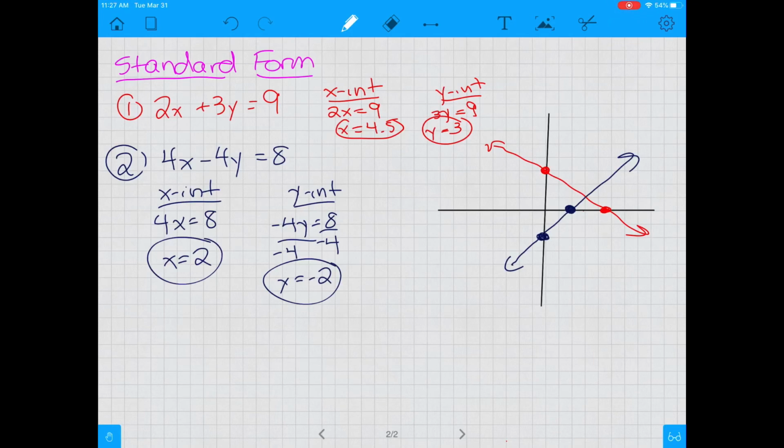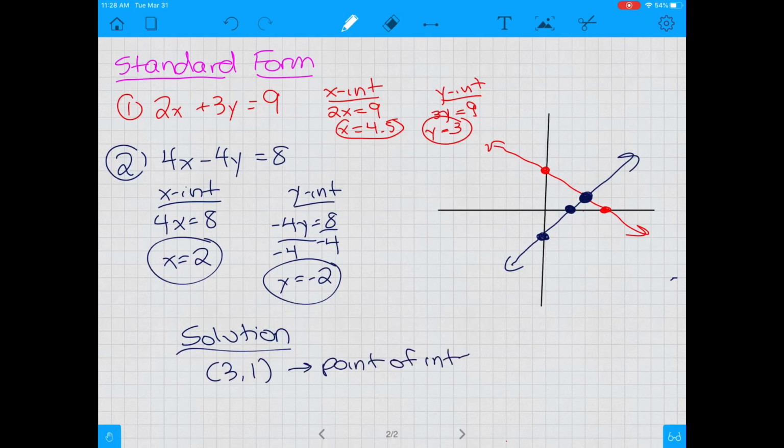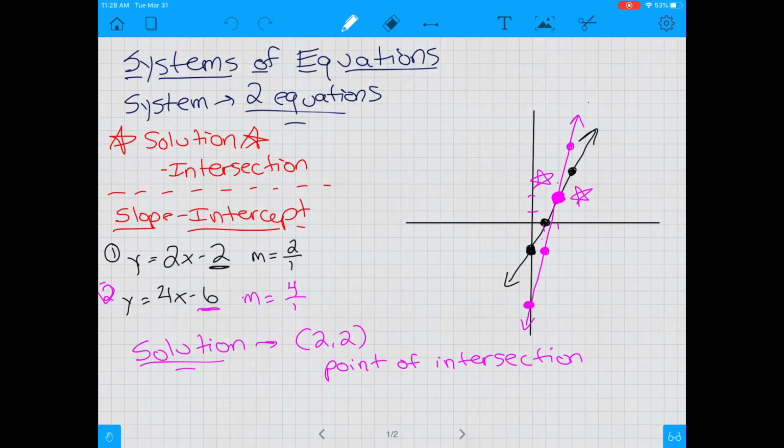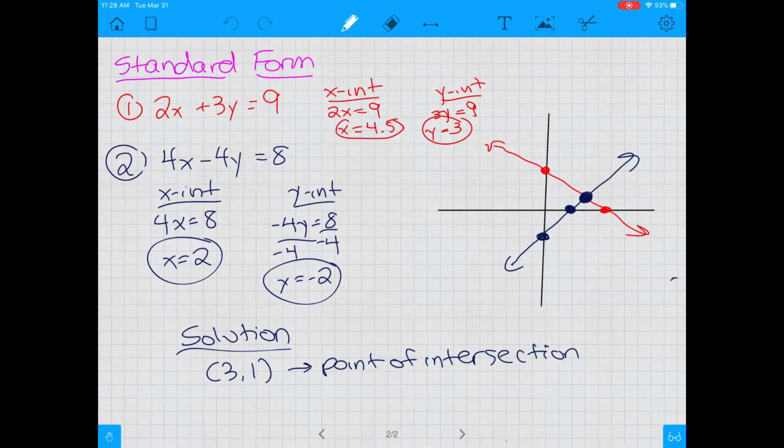We have to be careful with drawing these lines in standard form. You will have a ruler. Unfortunately, this app doesn't have a ruler I can use, but you notice right here is where those lines intersect. For these, the solution, still the point of intersection, just happens to be the point (3, 1). That's my point of intersection. So the solution doesn't change regardless of what form you're in, whether standard form like we are here, or slope-intercept form like on the other screen. It's always going to be the point of intersection.